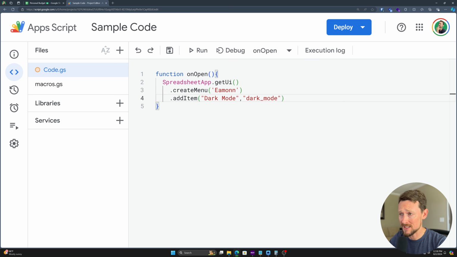And we're just going to go with the narcissistic theme like we've been doing. Then we're going to add an item to it called dark mode. And the item dark mode is going to run this code, this function right here. So we're defining two things, the text in the menu and then the function that it runs. And then we're going to actually add that to the UI. So we have to have this part in order to put it up in the user interface. You'll notice that I'm using dot notation.